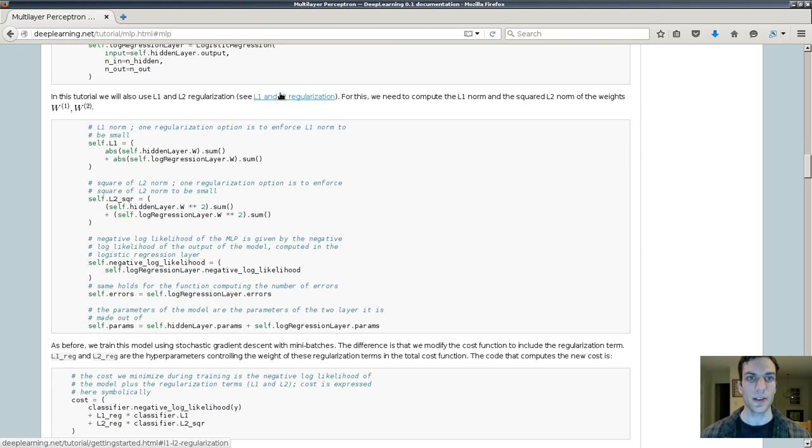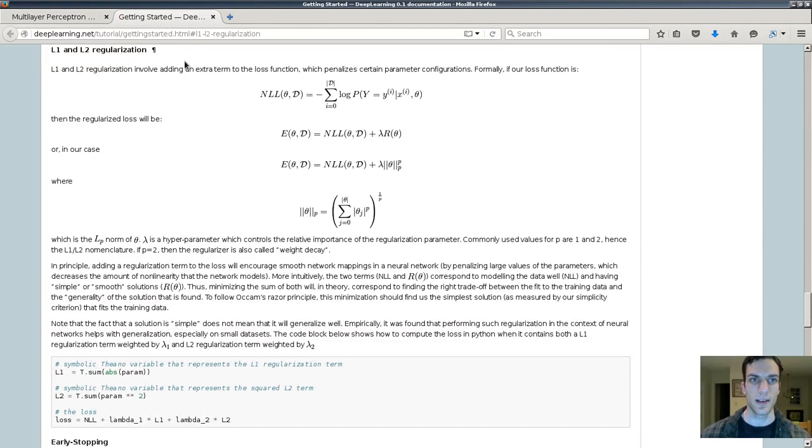They're doing a thing called regularization. Let's look at that for a second. We're going to add an extra term to the loss function, so the cost function, which is our negative log likelihood, which penalizes certain parameter configurations.